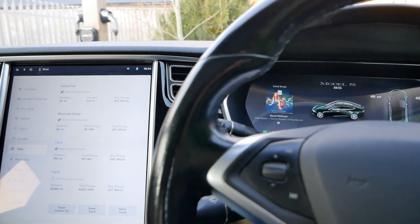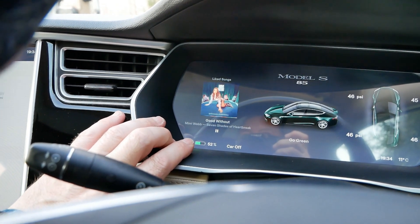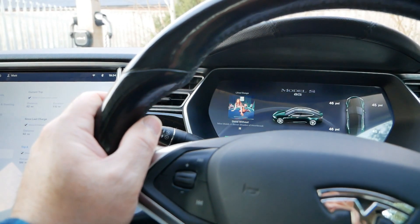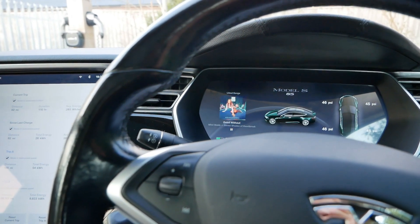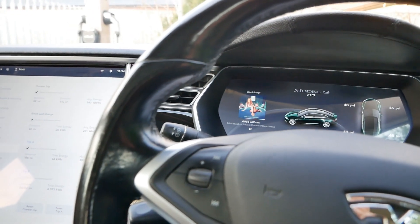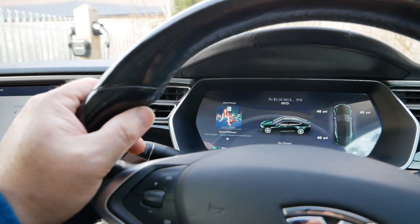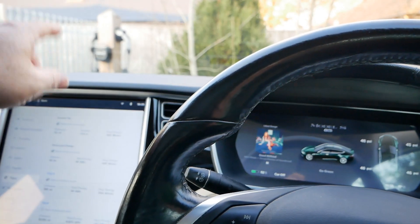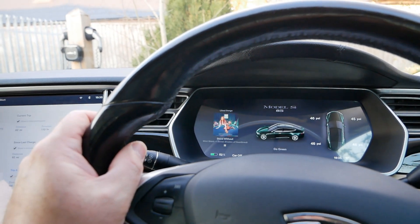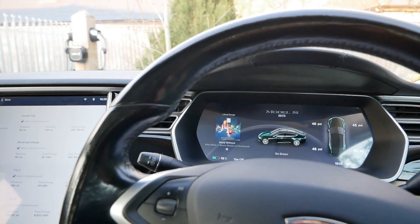I've come back with 52% battery left because I charged to 89-90% at the Supercharger this afternoon. I've got to do this same trip again on Sunday, so I'll leave with a similar state of charge and charge up at the same hotel again for the return trip. I only use the Supercharger because it's free - if it wasn't free I'd charge more at home on the wall box. When you get free supercharging you might as well take advantage of it when you're out and about, which is why I don't leave with a full state of charge.